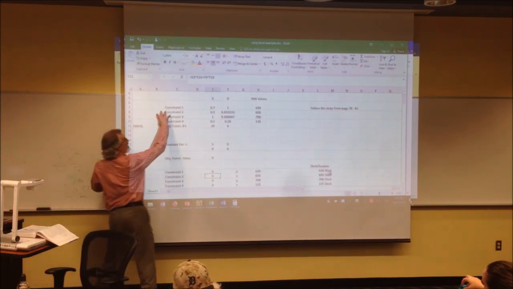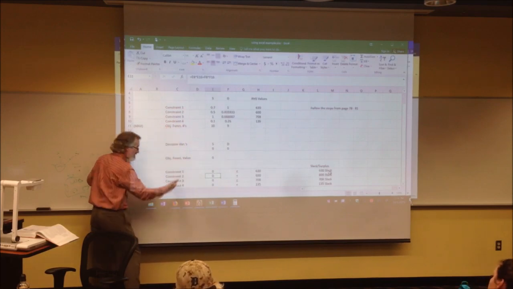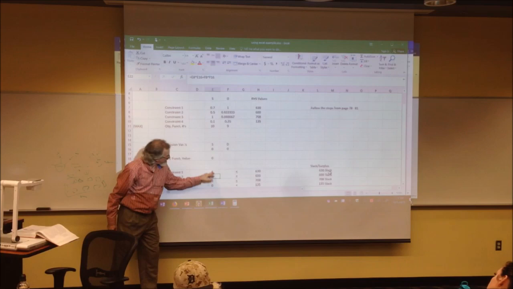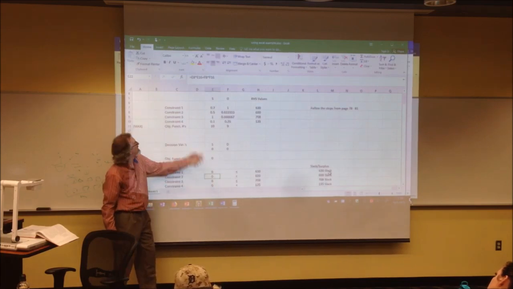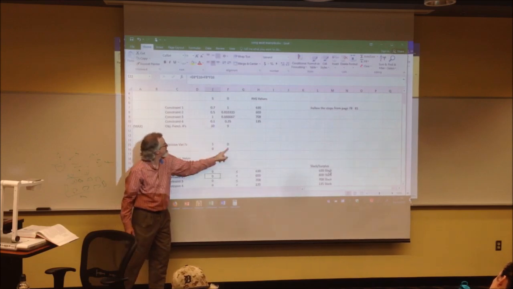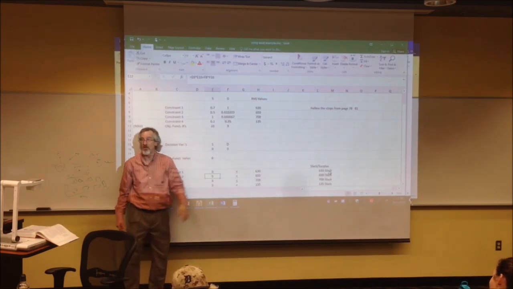And if you only have 3 constraints on what you're doing here, just get rid of this down here also. Now, all of these are the formulas exactly as you just described. The next one would be for the third constraint, the next one would be for the fourth constraint. This times this, plus this times this, and the next one.